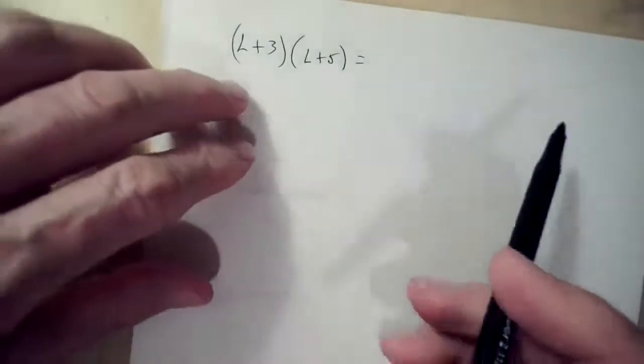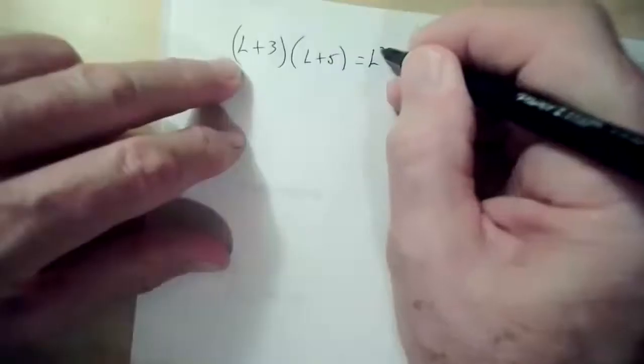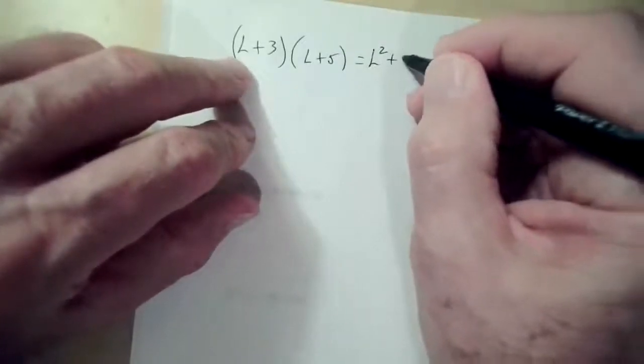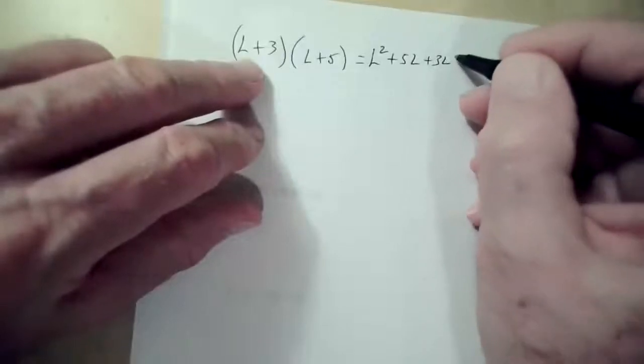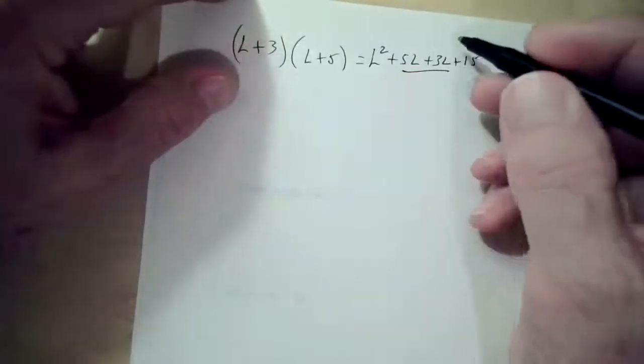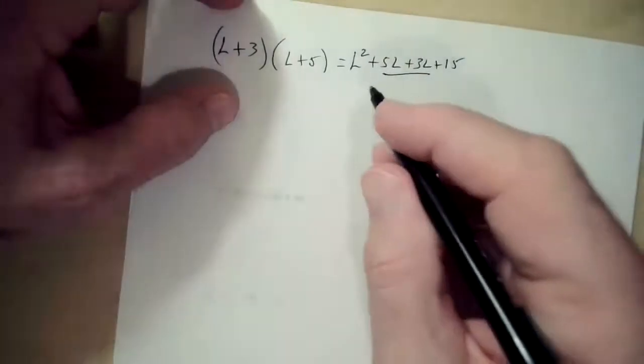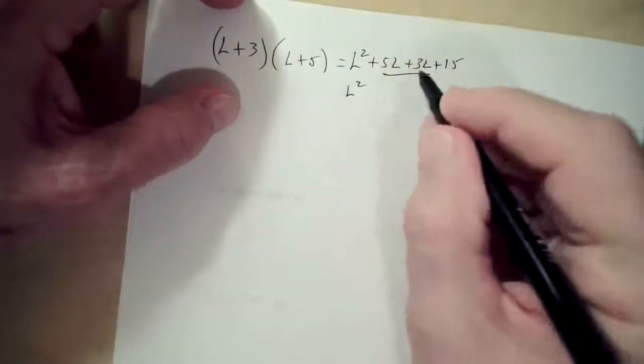She was tough. Okay, Miss Lewis, we haven't got all night. Come on, I've got to get home and get my nap. It's going to be L squared plus 5L plus 3L plus 15. Now we're multiplying, not adding, so 3 times 5 is 15. Middle two. That's why I want you to show your work if you can. Of course, on D2L you can't, but I'll be understanding about arithmetic.